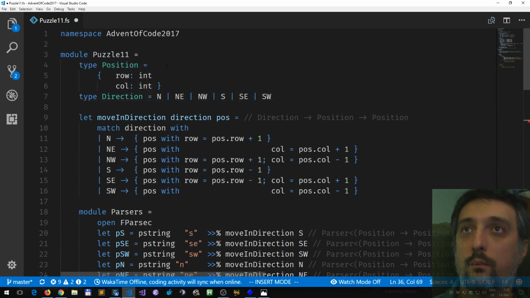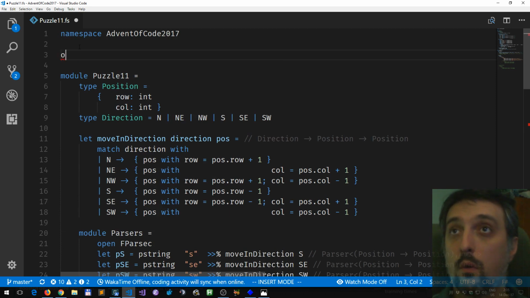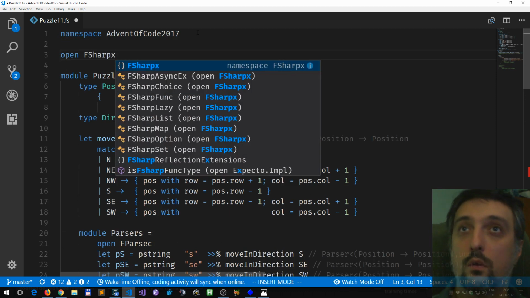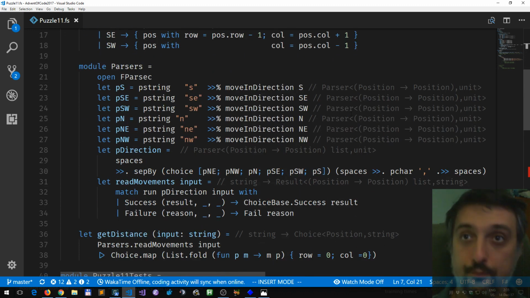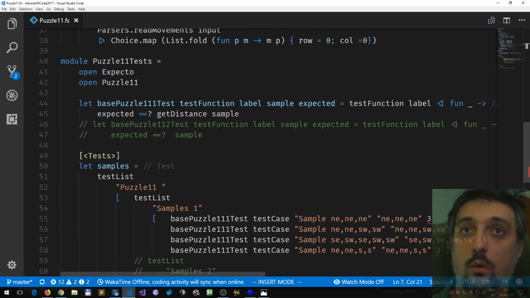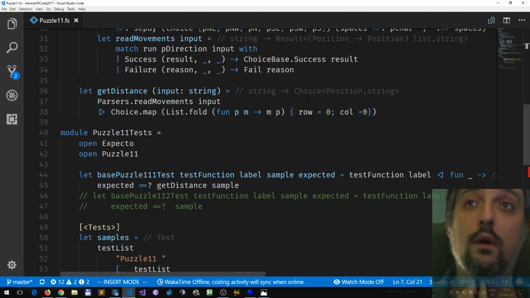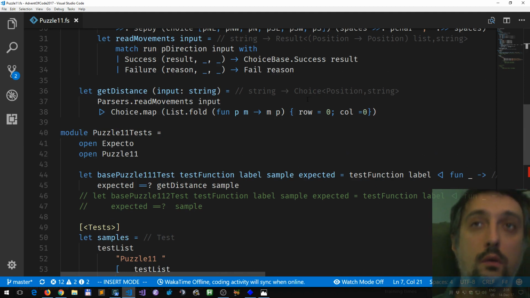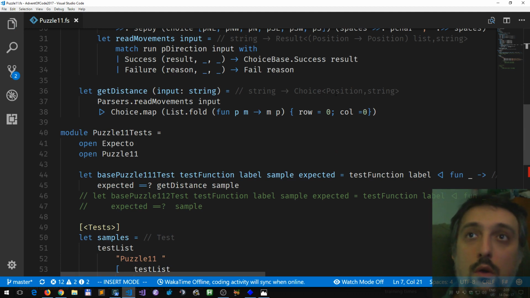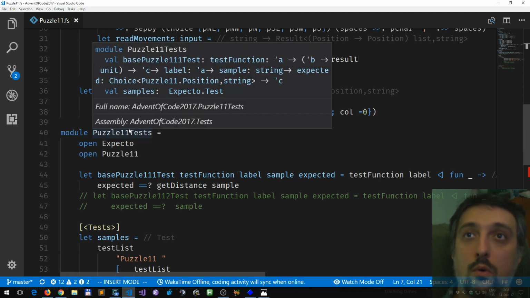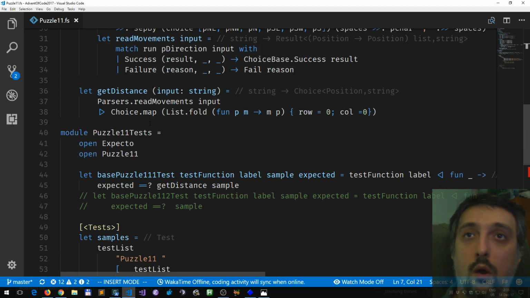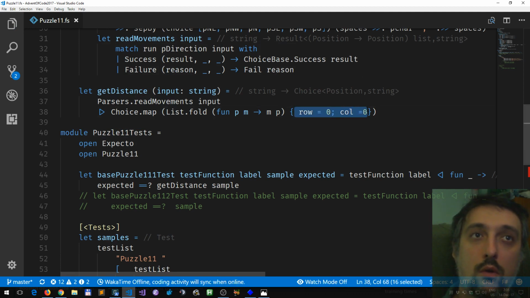I need to add an open FSharp here. So right now I have a choice with a final position, and I need to see how far is that position from the initial position.